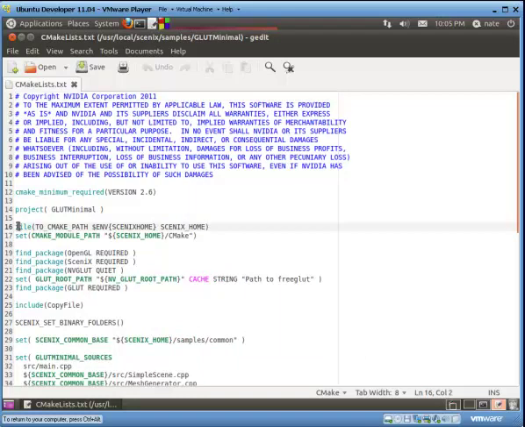Line 16 is the issue right here. So if I put a pound sign in front of it, it's going to comment it out, make it not visible to the rest of the system here. And the thing I'm going to need here is this Scenix home variable, and I'm going to basically define that directly inside of my CMake GUI editor for handling that.